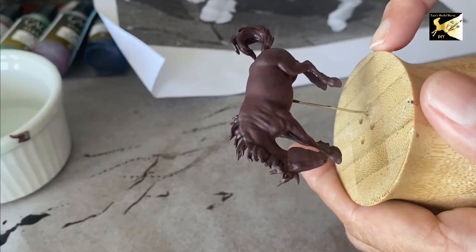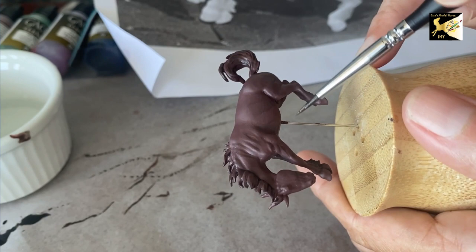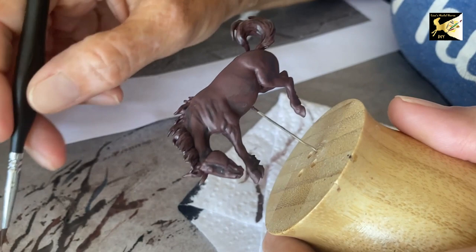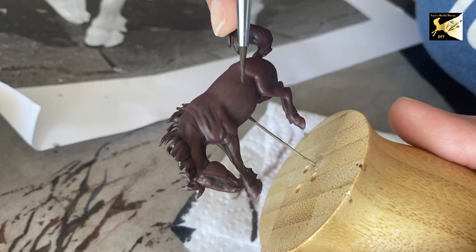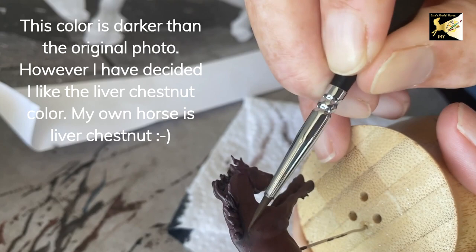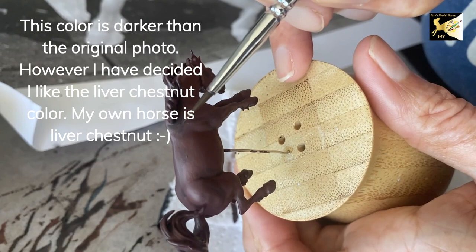I am not going to work under any areas that are going to be white. Now, if you find you've gone too far, just bring along some of your original color and blend that in while it's still wet. See, I'm slowly building up. A little much there, and blend into it. Just slowly working in little bit by little bit.